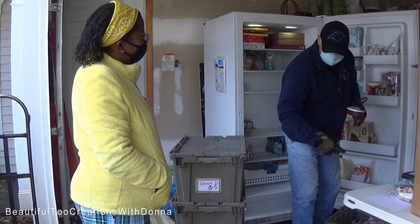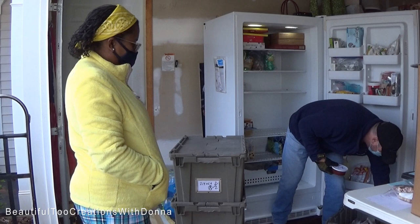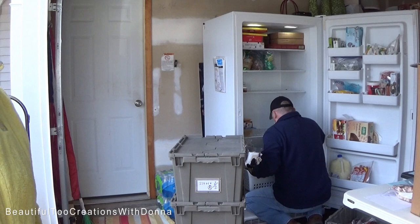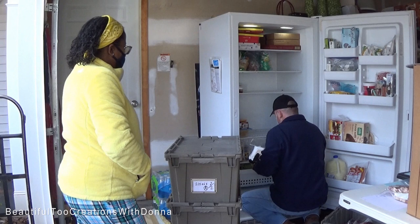When it comes to pastries and cakes and desserts, that's going to be your meatloaf glaze. I don't have your meatloaf yet, but okay. I will put that with your meatloaf and glaze. Get you some chuck roast put in. I'm going to take this broccoli and lay it right here. You just do whatever you need to do. And then we're going to put this right here for you.